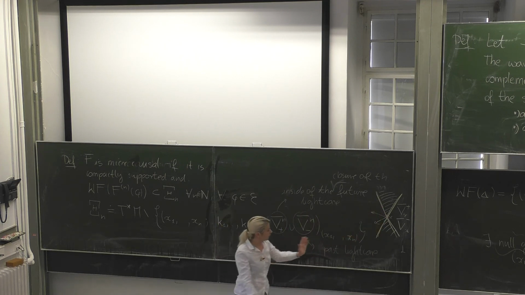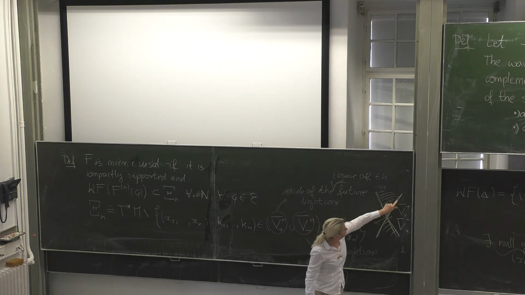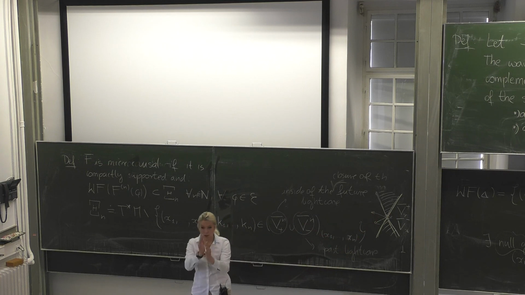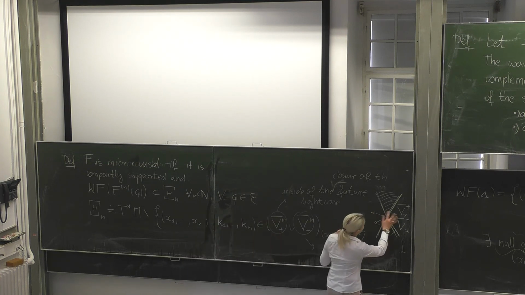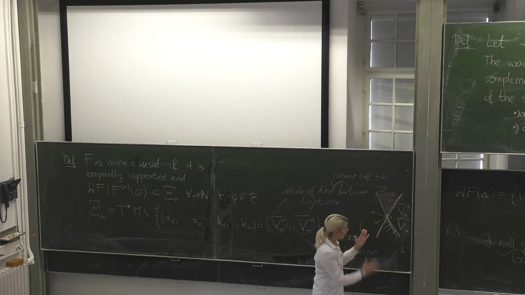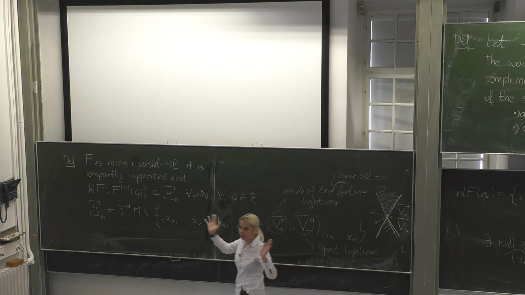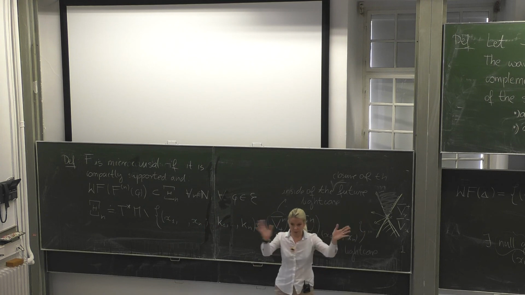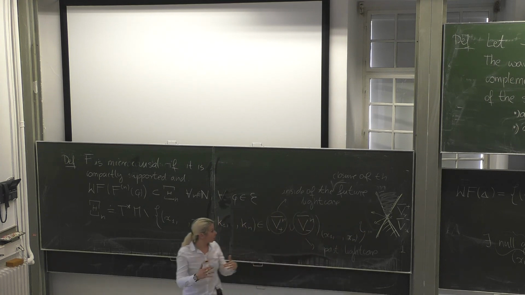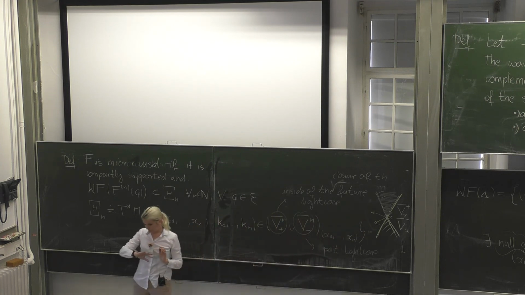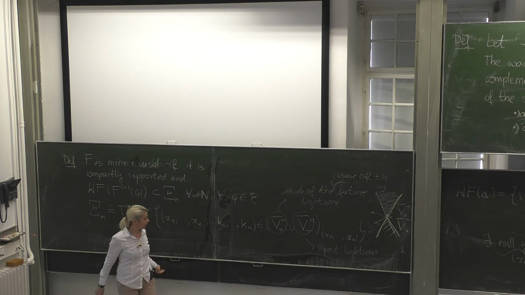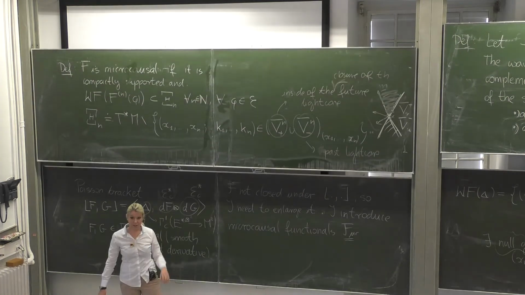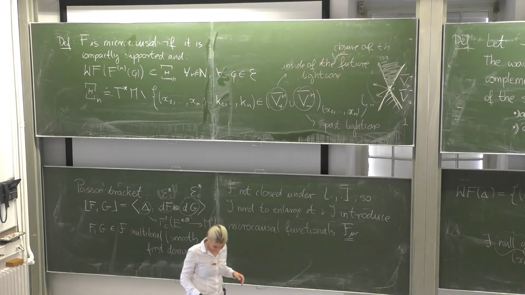Our delta had singularities on the light cone. If we take some powers, then we might have to add them, but they will still be contained inside. So if we want to avoid hitting those singular directions, we have to be safely outside both the future and past light cones. Okay, sorry for going over time, but yeah, so this is it for now, and I will continue after lunch. Thank you.